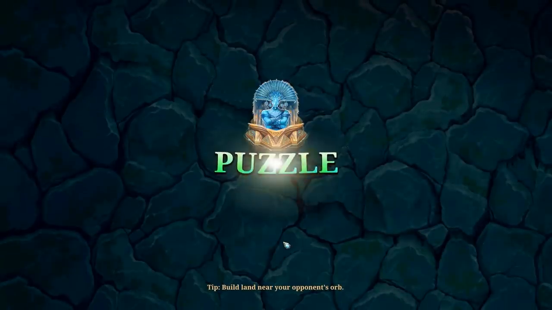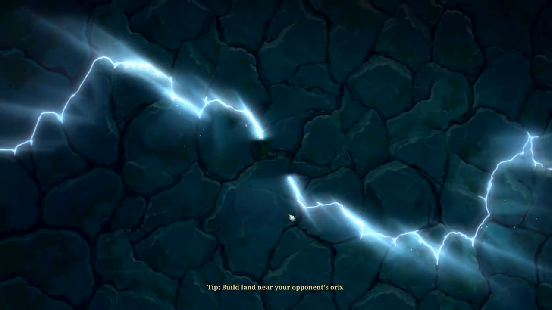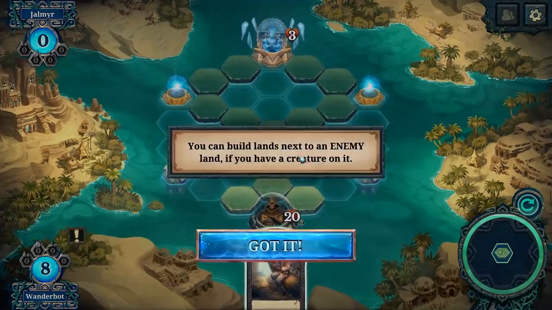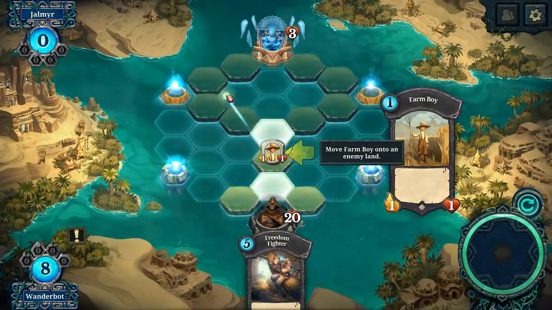Okay, more puzzles. I like the puzzle mode. It seems like this isn't just going to be like a competitive TCG. It's like, oh yeah, here's some random things that you can do as well. I like that sort of thing. So we have a Freedom Fighter. Build lands next to an enemy land if you have a creature next to it.